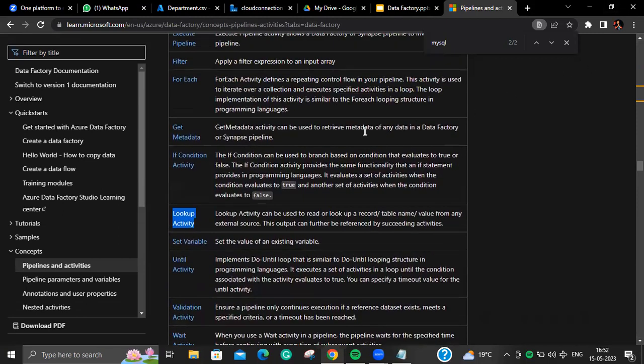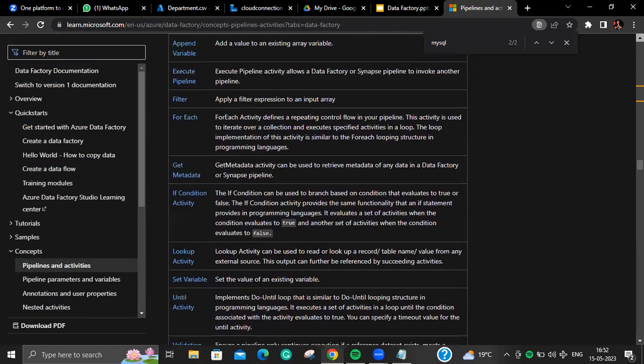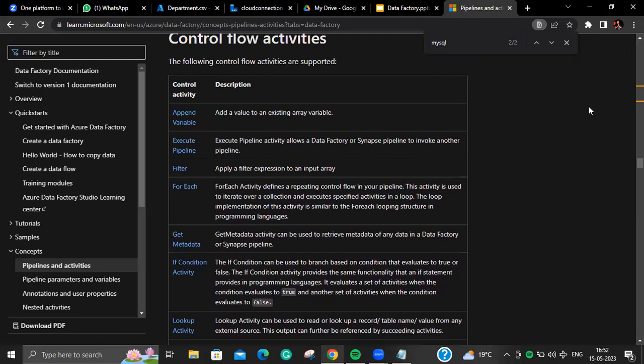If any logical operation, so if this is this, then do this. Any for each, any logical operation, filter, okay? So if I would like to use for each, it will apply the for each on the data or on the files. What do you mean by data or file?